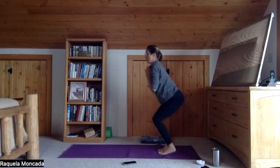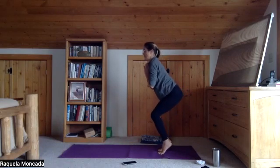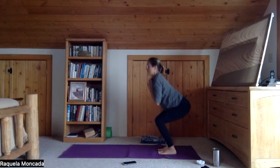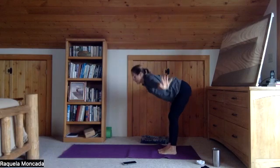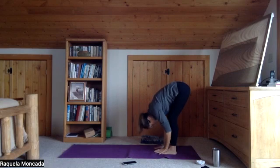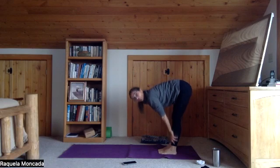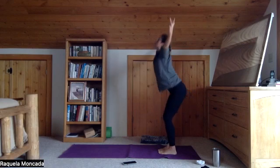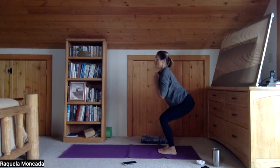Now, heels up, heels down, heels up, heels down. Straighten the legs, arms overhead, swan dive, fall forward, relax the spine, hands towards the floor, Uttanasana. Inhale, hands under the knees, halfway up. Exhale, fall forward, bend the knees slightly, arms to the side, straighten the legs slowly as you bring the arms overhead, hands to the heart, bend the knees, chair pose.